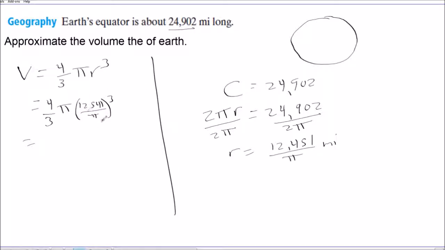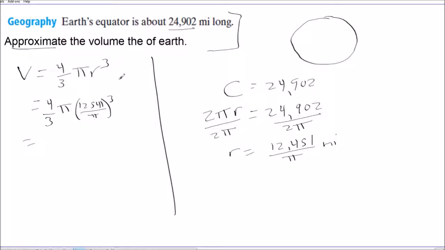And now I'm going to go to the calculator. They said approximate, and it's a contextual question. So I'm actually now going to type pi in the calculator. I'm not leaving this answer in terms of pi, because if you say something like, well, the volume of the Earth is 300 million pi cubic feet, it's very difficult to understand what that means. So we want this rounded. We're probably going to go to the nearest whole on this one, okay? So let's go for it.